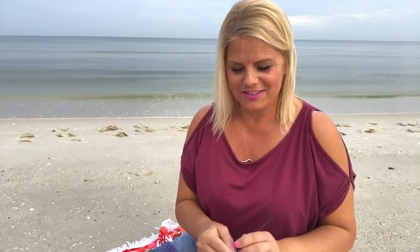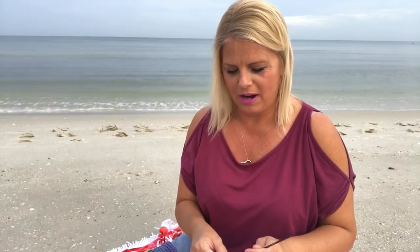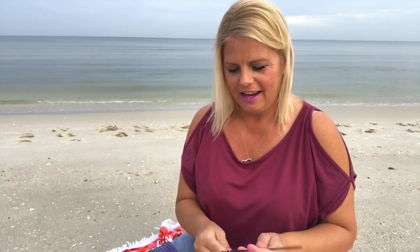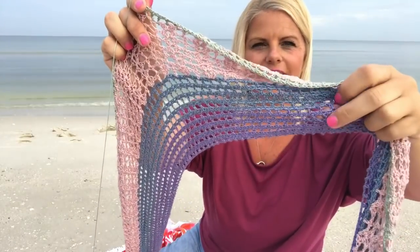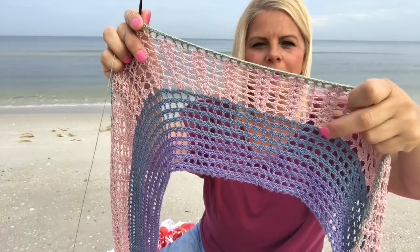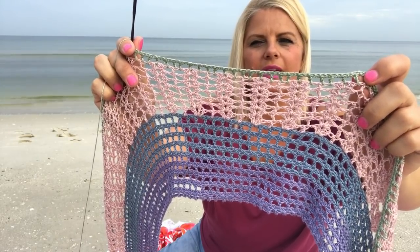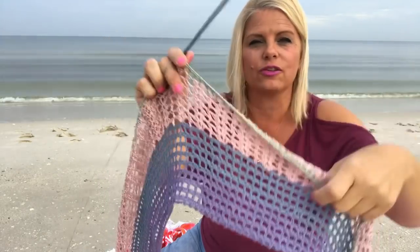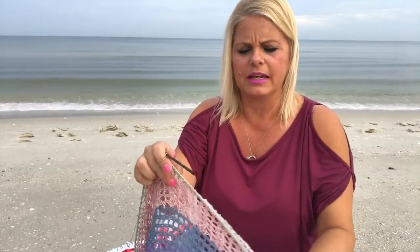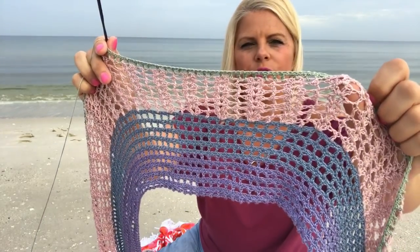I finished the knit version of the Zen striped shawl yesterday and it's drying on my blocking boards — could technically be dry as we speak but I haven't checked it yet. And I'm working on the fourth color stripe of the crochet one. We started with Lilac Memories, then we moved on to Stormy Sea, Pink Damask, and I'm now working on my fourth color stripe in Harbor Fog, replicating the stitch pattern that I used in the first and second stripes. The design for this one is going to be one stitch pattern for stripes one, two, four and five and a different stitch pattern for three.